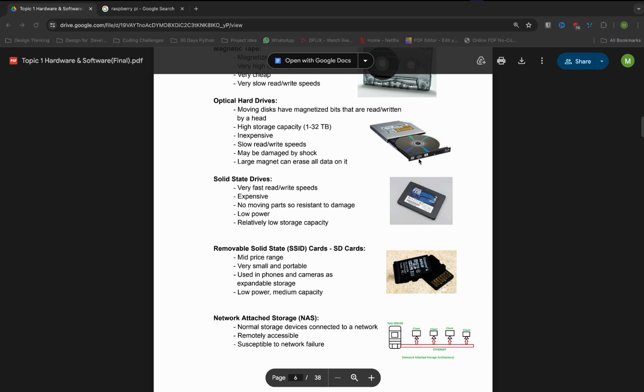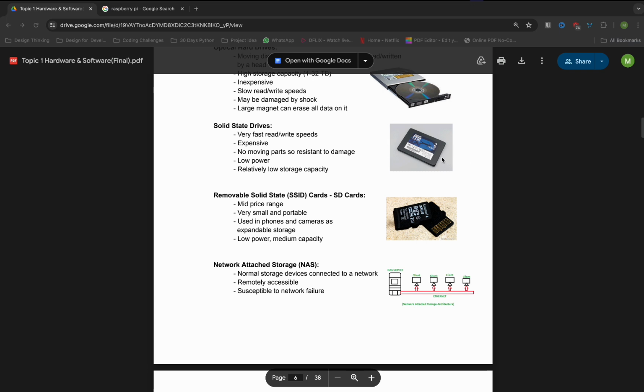This one, optical hard drive, is actually the CD that we were using. Before I think 2004, 2005, this type of CD was quite popular, and currently the solid state drive is the most popular because it consumes less power, it is faster, but the disadvantage of this is that it is a bit expensive compared to others.